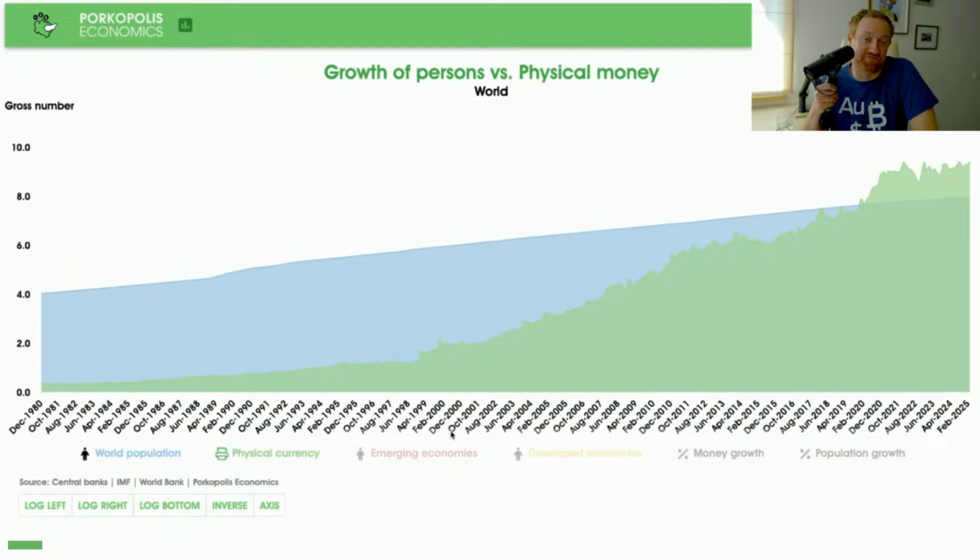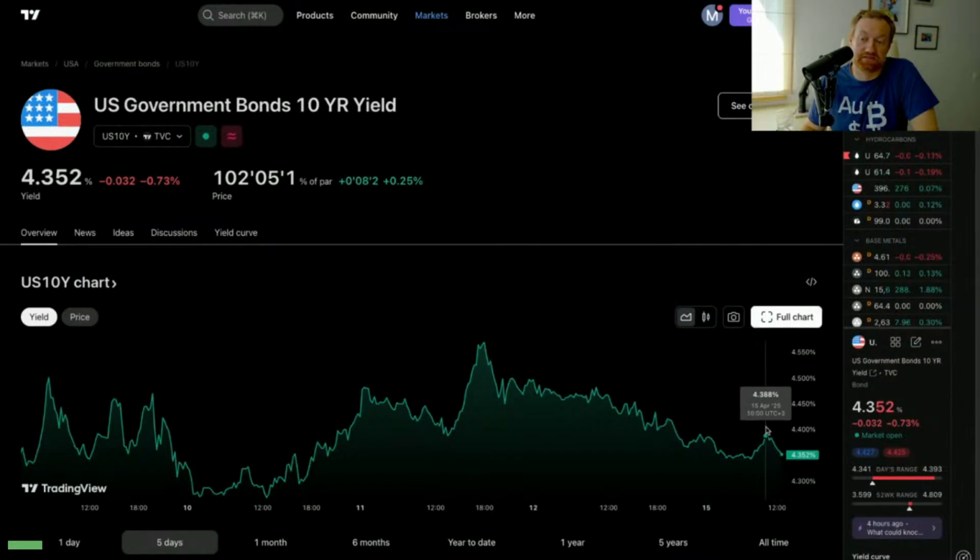Let's just say 5. The 10-year Treasury right now, by the way, is yielding higher than it certainly has been. It got up to 4.5 during Liberation Week. Now the yield's down, prices up, to 4.35%. But that's what you're getting with a theoretically safer asset than stocks.